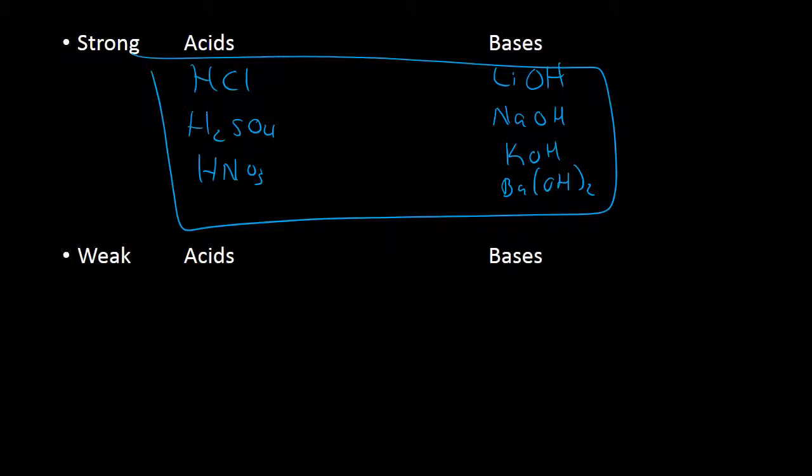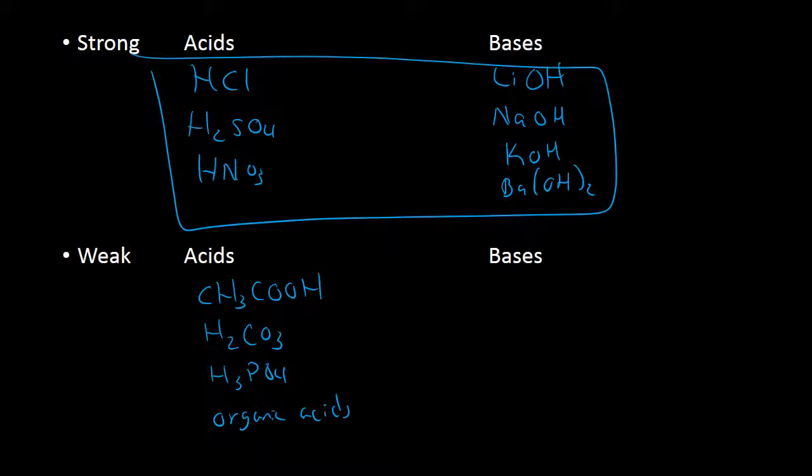And so that's why we spend so much more time looking at the equilibrium of a weak versus the strong dissociation of a strong acid or base. But just some examples, common ones that are used all the time. Acetic acid, carbonic acid, phosphoric acid, and then you have your organic acids, like DNA, deoxyribonucleic acid, amino acid, so on and so forth. So there's hundreds of organic acids out there, which is why you have section 21 in your data booklet.